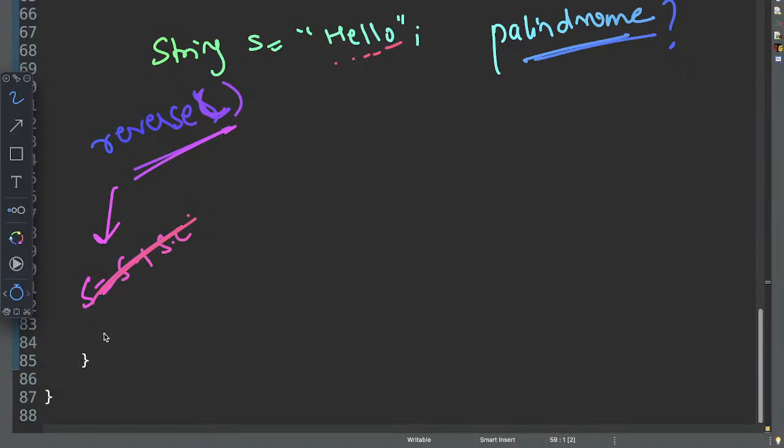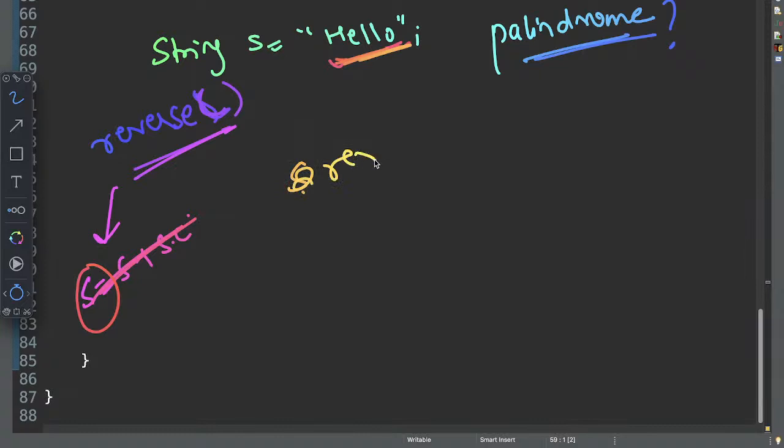So at that moment we would have n number of objects for creating a reverse string, correct? Where n is equal to the number of characters in our string. So if I want this to be reversed, and if I use a normal for loop, a naive method, what would have happened?